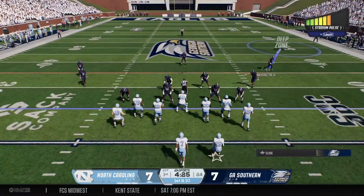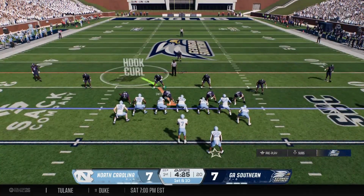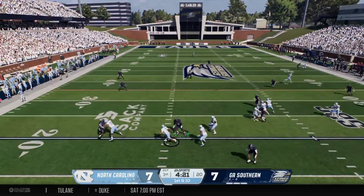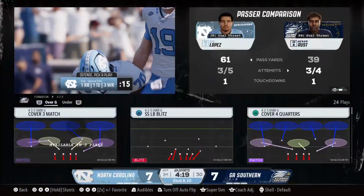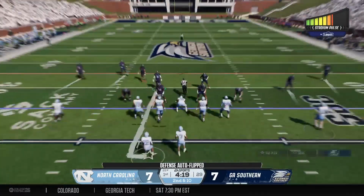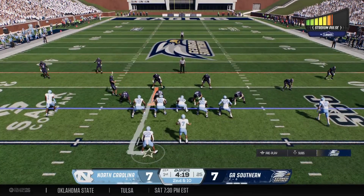The North Carolina offense returns to the field. They saw what happened on that last scoring drive and now probably feeling a little bit of heat to answer. Off the play fake on first down, wants to throw. That pressure got to him and he just had to chuck it out of bounds. Man down on the play as the officials take a break to let him be checked out. Backed up now, here's 2nd and long.